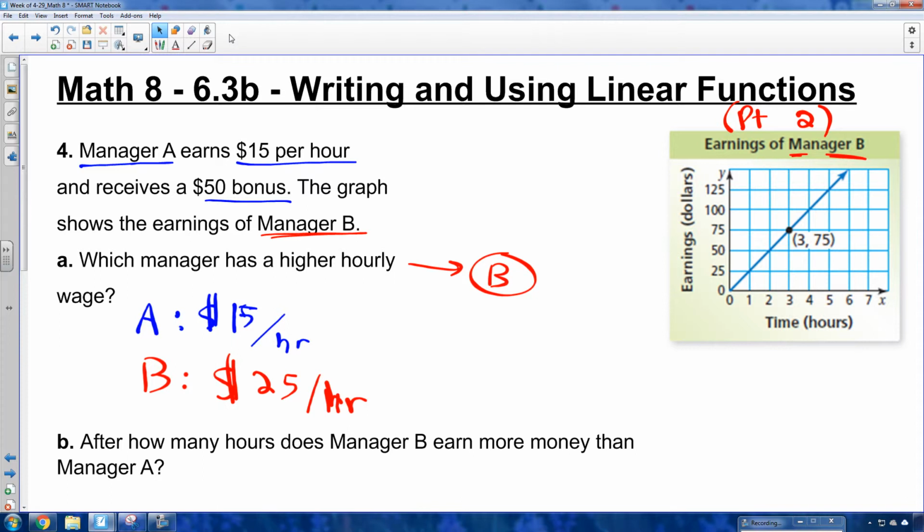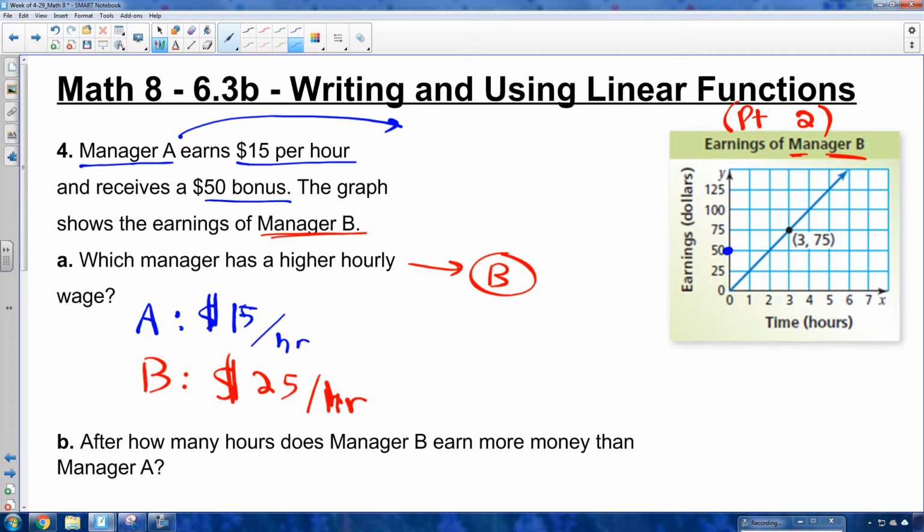So if I was to just go ahead and start to graph this thing, I would say manager A starts right here. He gets a $50 bonus. Let's say it's Christmas time. He's already got $50. Or maybe he's like an on-call worker, right? Every time he gets called, he gets 50 bucks. So now let's figure out what's going to happen with manager A. How many hours will he go up to, like, let's say, I don't know, by $15 every hour, right?